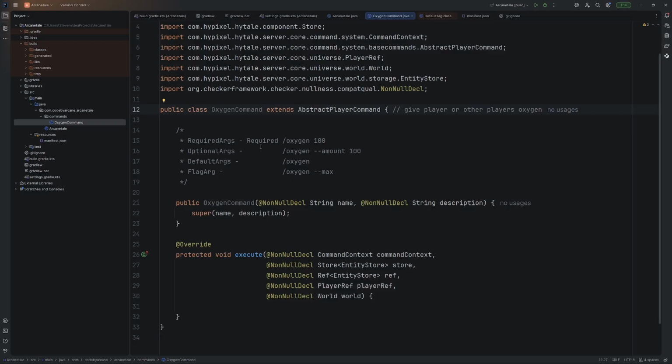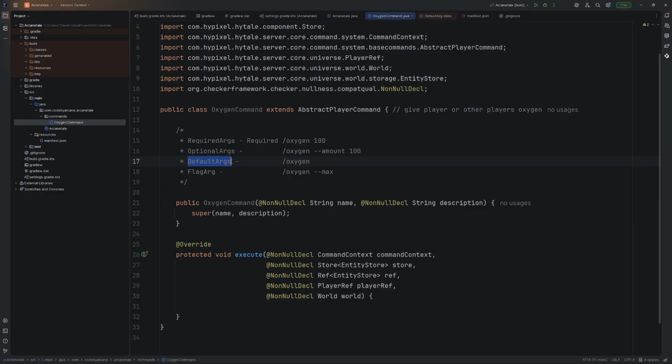argument. Now, Hytale introduces a really cool answer to doing arguments, which are required arguments, which I'm sure you could guess, it requires you provide that data. Optional arguments, where you could just do simply /oxygen, or you could also specify the amount. So whether you specify it or not, it will run.